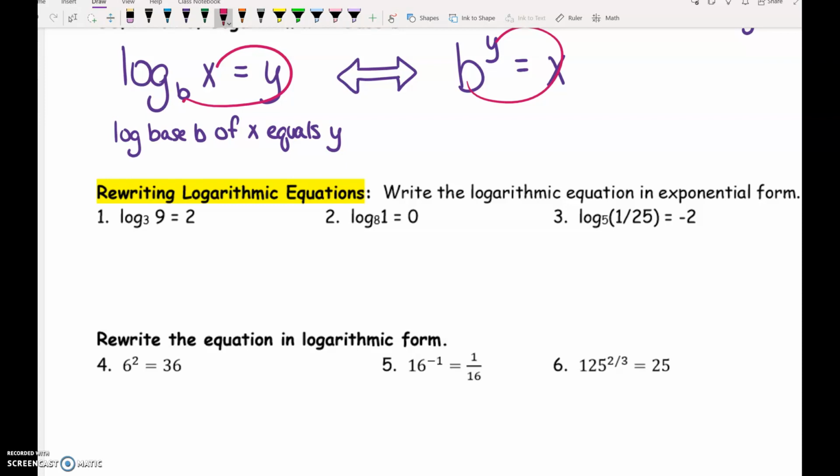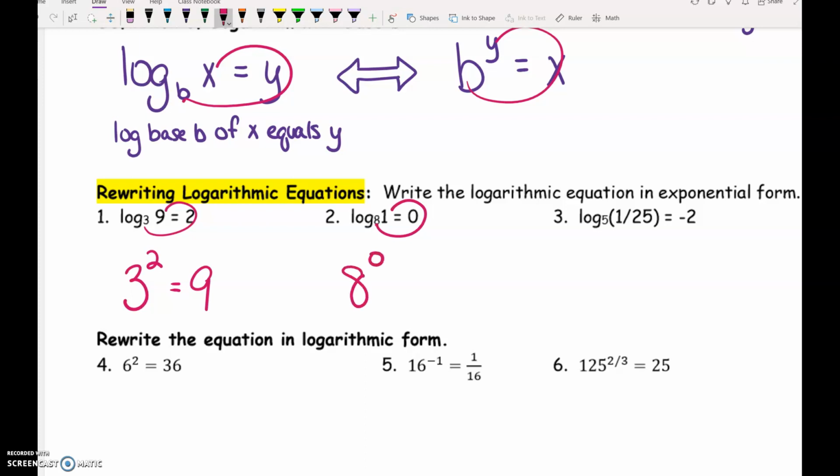Start at the base 3 and draw a little curly Q. Woo! Let me hear your woos. We'll work on it. Okay, so the first number that we touched is 3. We're writing this in exponential form, so the next number we're going to write is the exponent. The logride tells us that that number is going to be 2, and then equals 9. 3 squared equals 9. Does 3 squared equal 9? Yes, it does.